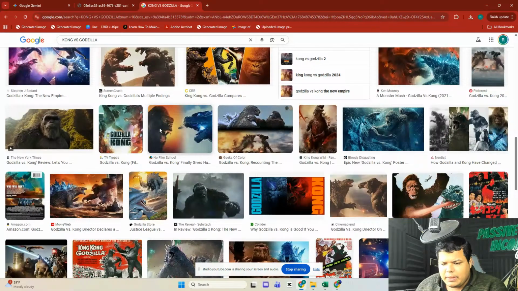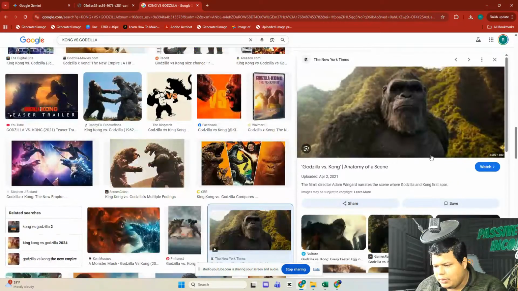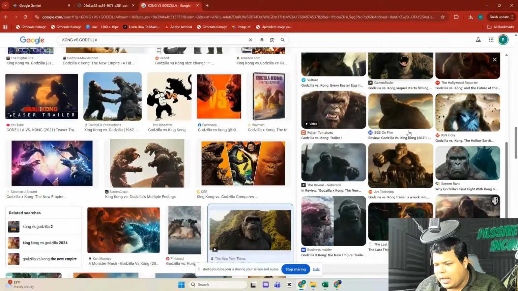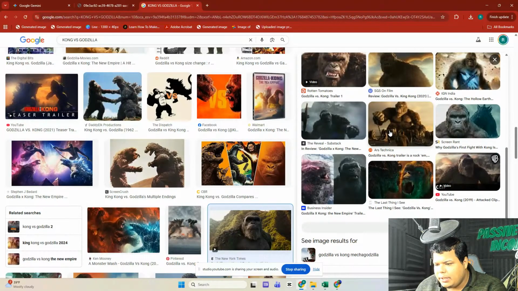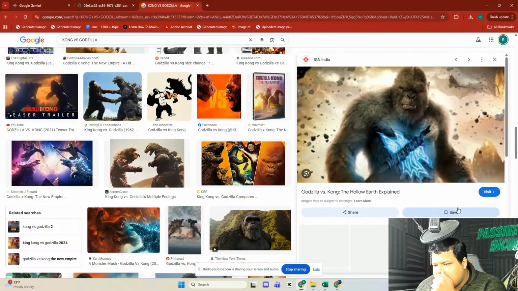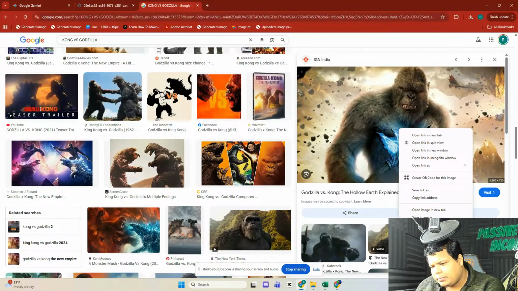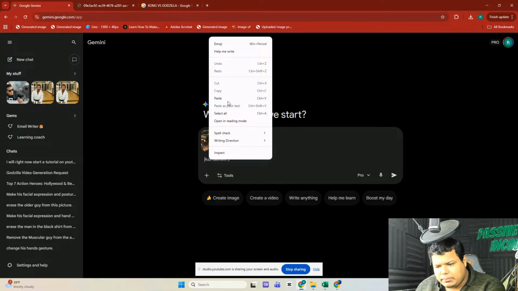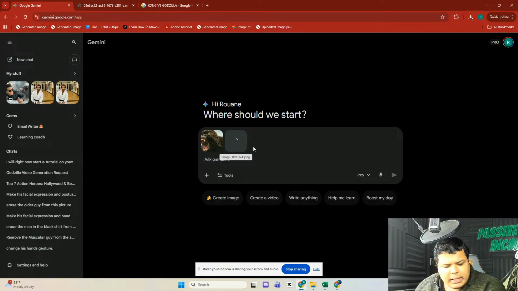This one is good because he's pretty much the same size as mountains. I'm trying to isolate a good picture where he just looks massive. This one is also pretty nice because he has that axe with the Godzilla scales, with the Godzilla powers. Now I'm just attaching the images here.